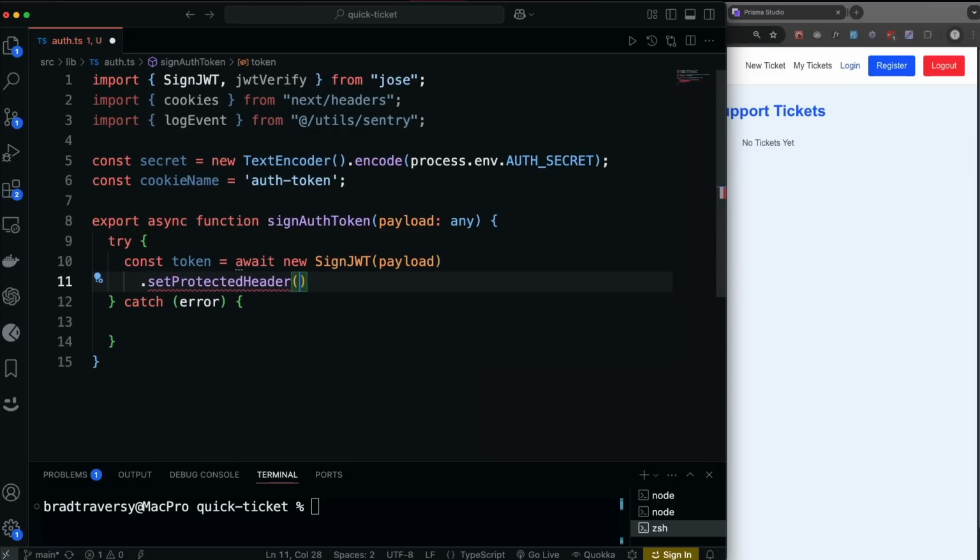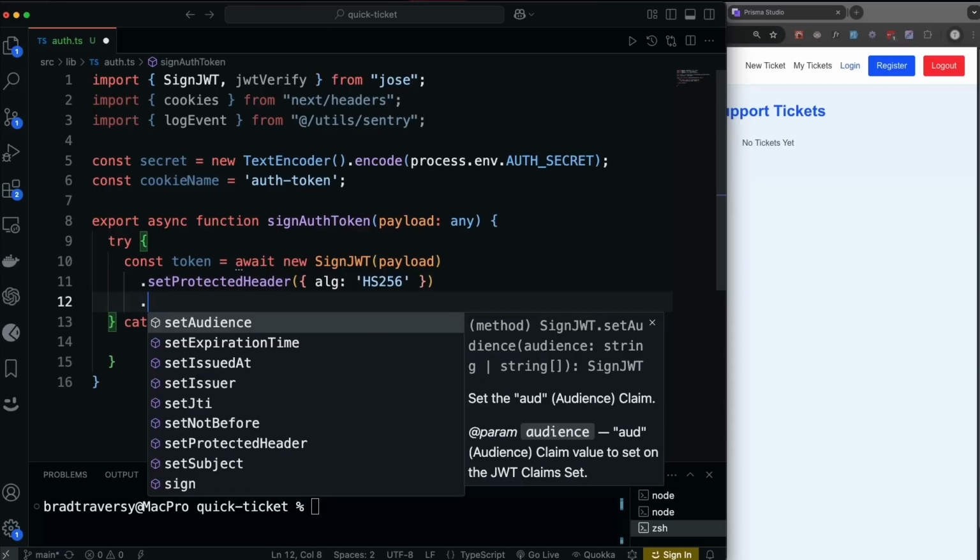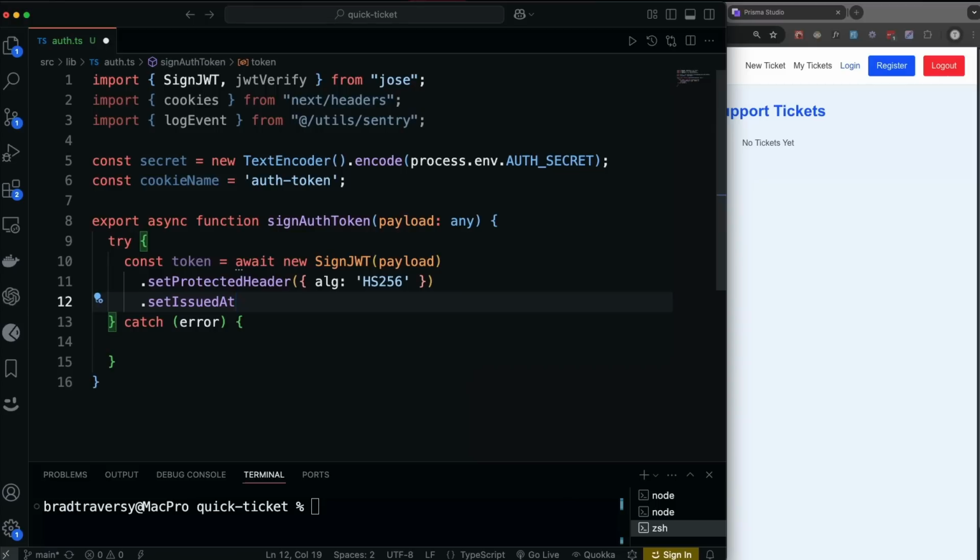Then we're going to call .setProtectedHeader and the algorithm that we want to use. So we're just going to use the HS256 algorithm. And then we want to also set the issued at. So let's say setIssuedAt. That'll give it a field called iat, so issued at, which will be just a timestamp of when it was issued.